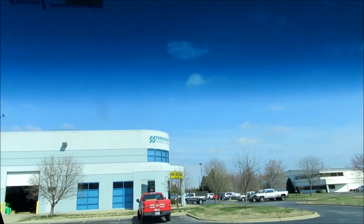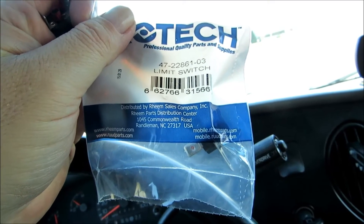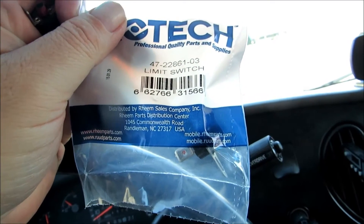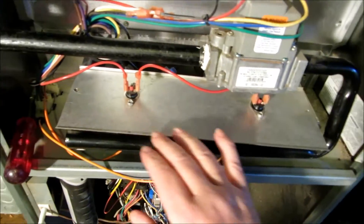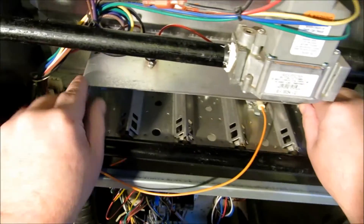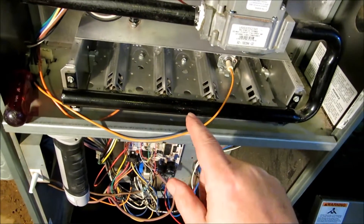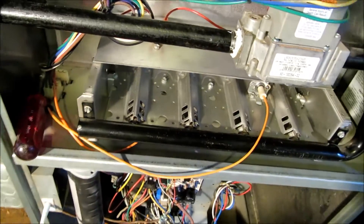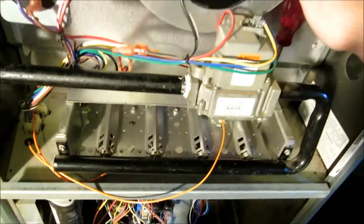I had to stop by Ferguson Supply — had a little accident on that furnace. Stuff happens. I busted one of these 250-degree rollout limits and basically had to go get another one. You just got to be a little careful when you're doing stuff — I went to pull the lead off and it snapped. Let me get this new limit on. We've got our rollout limit replaced, everything wired back up again, and our jumpers on. Let's go ahead and take this shield — it had a divot in it, a little bend, and it needs to set right up against that vestibule. I think they're over-tightening them at the factory. Let me go ahead and get this back in.